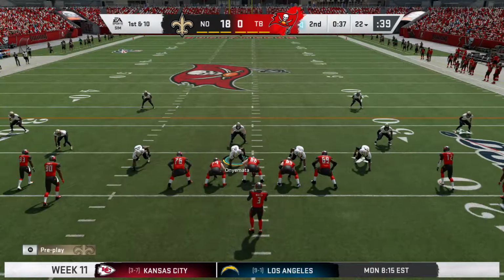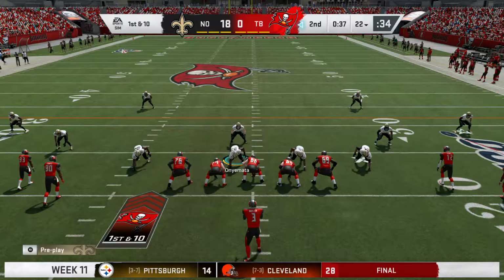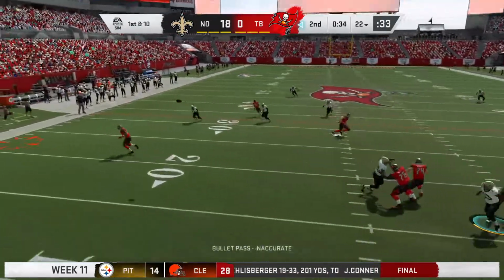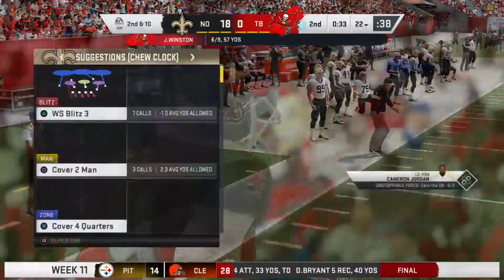The Tampa offense ready to get their drive started, and you're under a minute to go in the half, a first half that hasn't been particularly kind to you. How do you think they'll play this? Well, I think the smart approach is to run out the clock, lick your wounds at the half, and see if you can come up with a strategy to play better in the second.